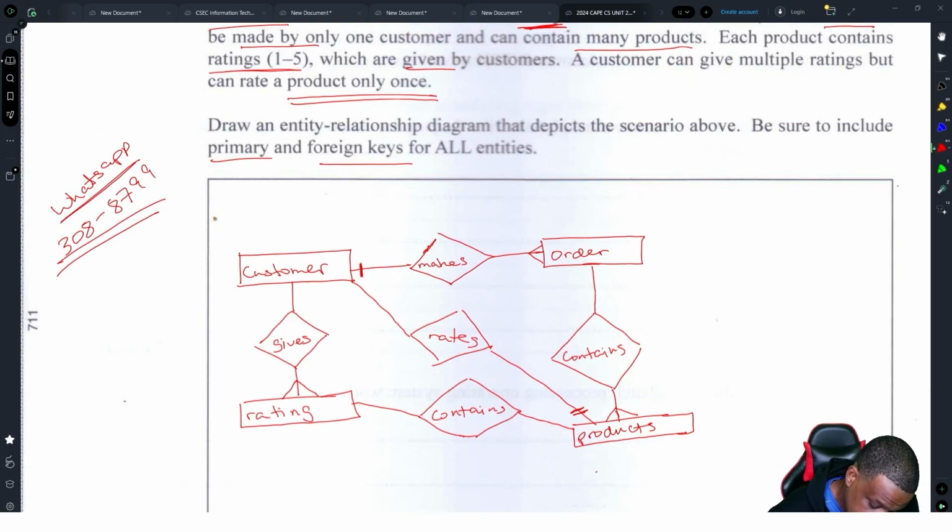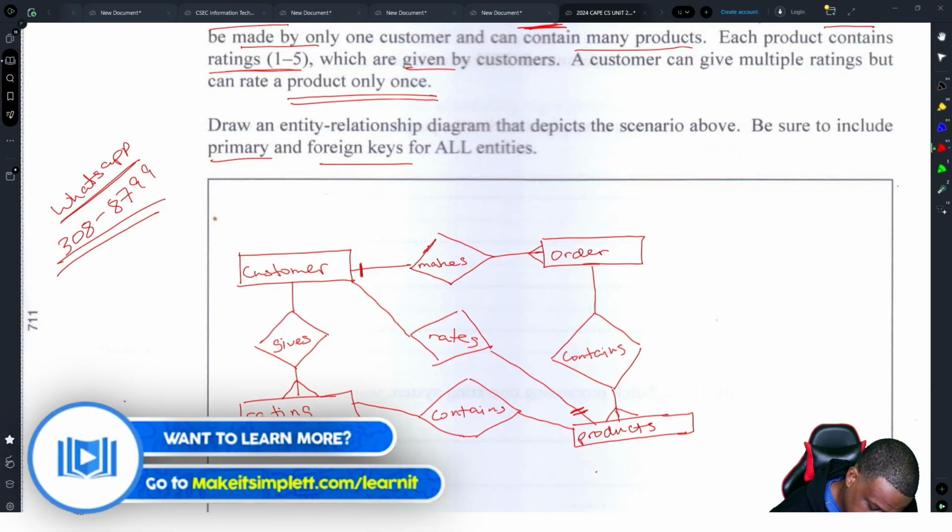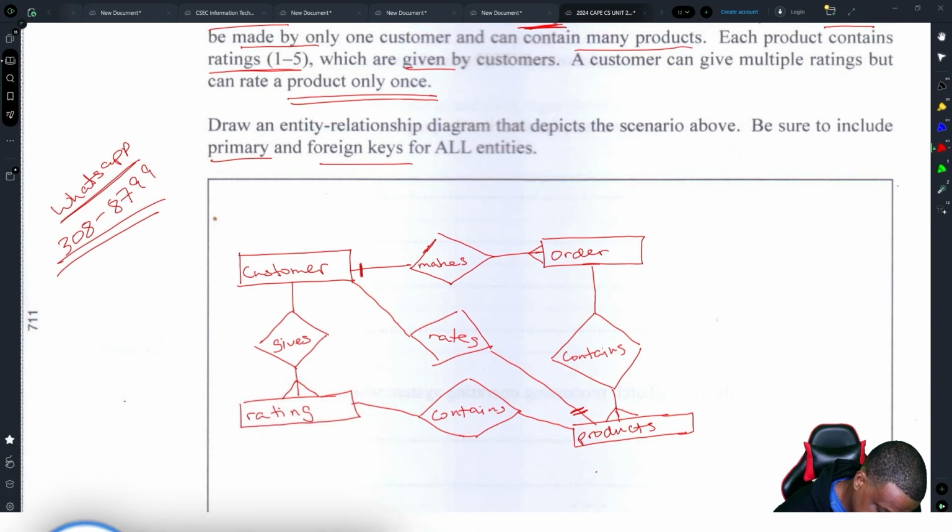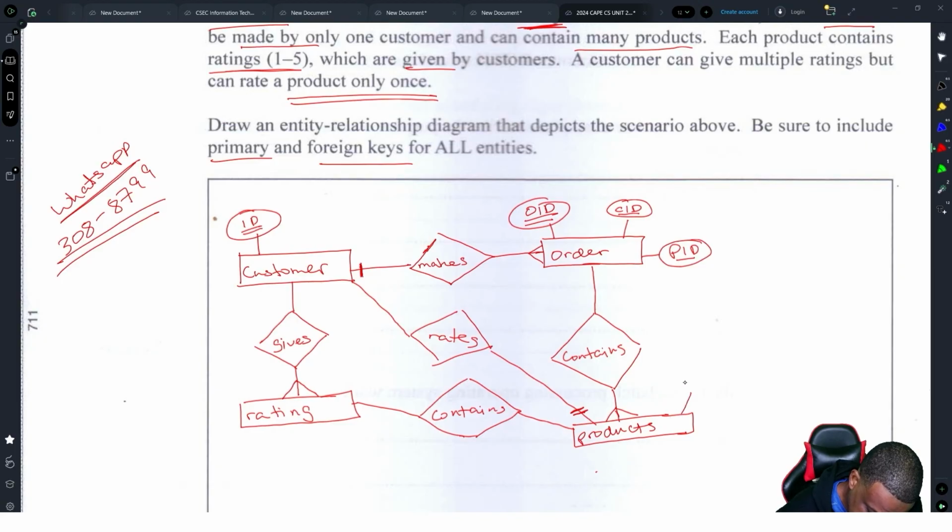All right. Now they want us to give the primary and foreign keys for all entities. So the customer will have an ID. That will definitely be the primary key here. The primary key here will be order ID. The foreign key here will just be CID. Our order will also have a PID, product ID, which is our foreign key here, and then the ID here will be the primary key.